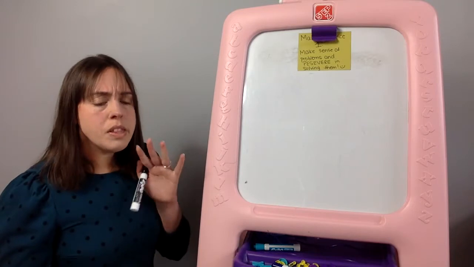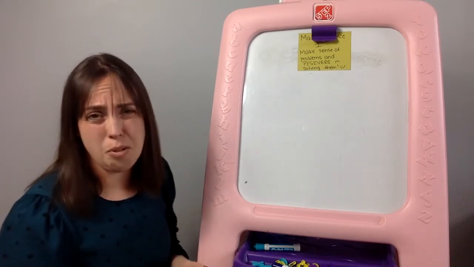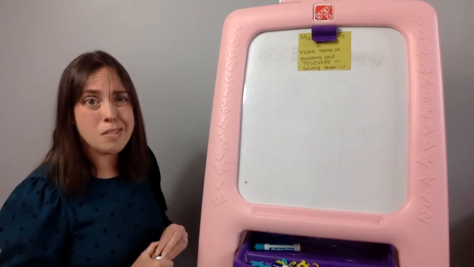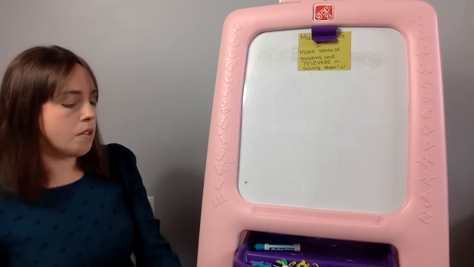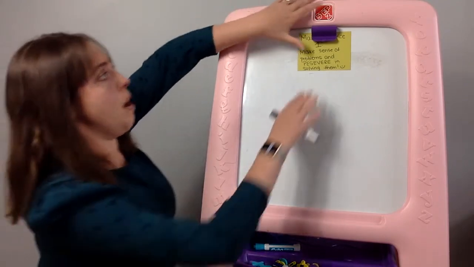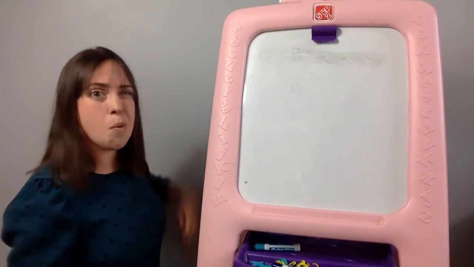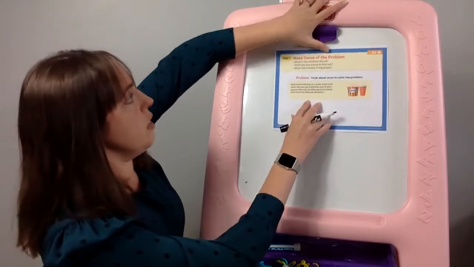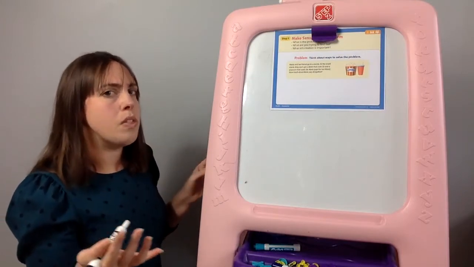Okay, so thinking through this, I'm going to start by drawing a picture because that's just how my brain works. I am very visual. I need to see it, okay? So as I go through this, we know that we are making sense of problems and persevering in it. So we've made sense of it. We've really thought through, okay, what's happening here? And I'm going to just put it here. I know it's a little hard for you to see, but I'll keep going through it with you, okay?